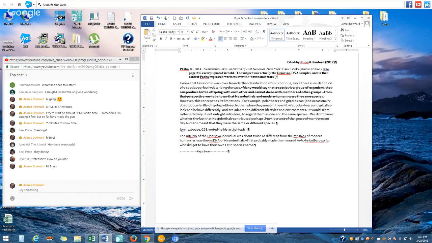He's, I think, from the University of Uppsala or something up in Scandinavia. And a very personable little fellow who has been very busily working out very meticulous ways with his team of scientists to work out what the DNA of ancient peoples was, when they can find examples of them. And the Neanderthals and the Denisovans were examples of it. Now, what I've done here is our creationists cited this particular page, 237, for this quote in black, this little part right here. And you can see that's all they quoted.